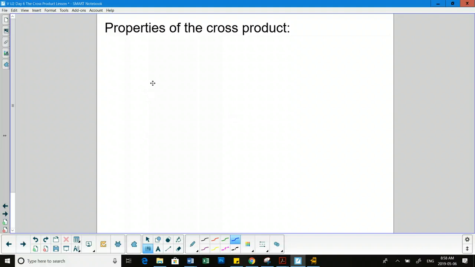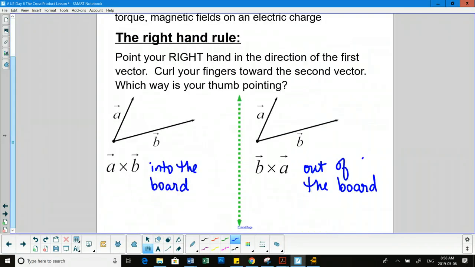I'll ask you this right now. Is A cross B going to be the same thing as B cross A, given this information? No, it's not. For the dot product, I can do A dot B, and it will be the same thing as B dot A. However, A cross B will not be the same as B cross A. I will get a vector, and my normal vector will be of the same magnitude. However, it will not be in the same direction. One of them will be into and one of them will be out of.